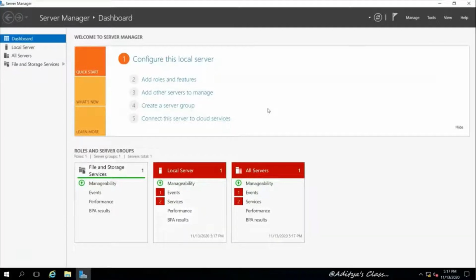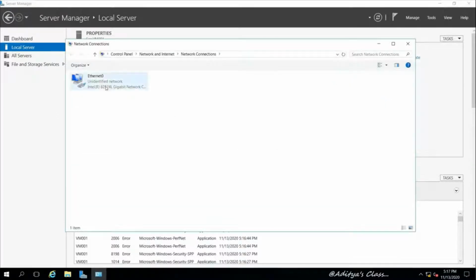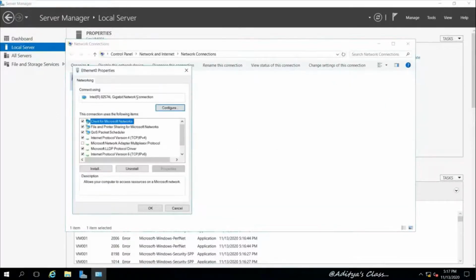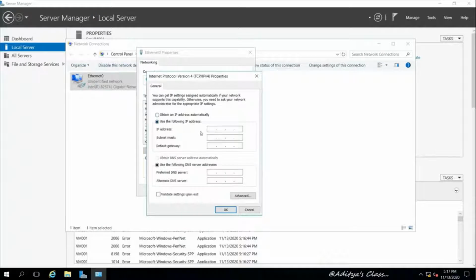Let's configure a few other parameters as well. Click on the local server and you can change the IP address. Right click on Ethernet 0, go to properties. You can deselect IPv6, select IPv4, use the following IP address.